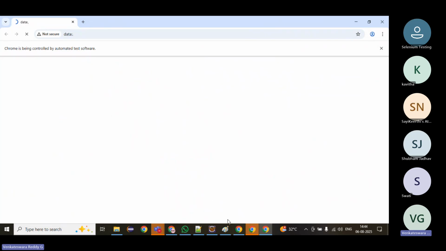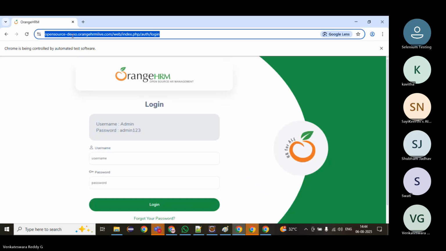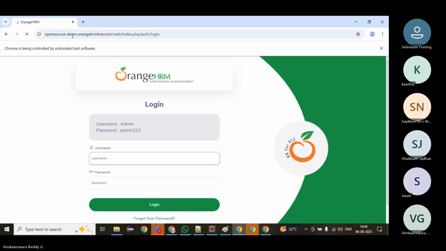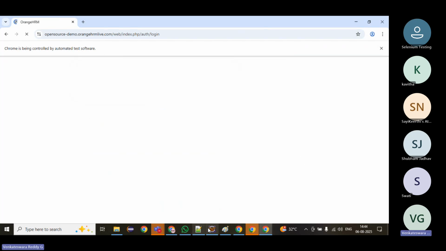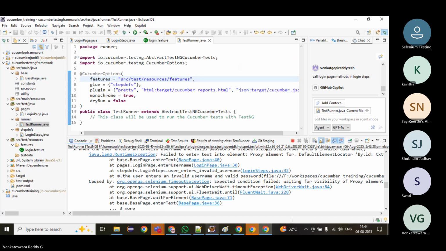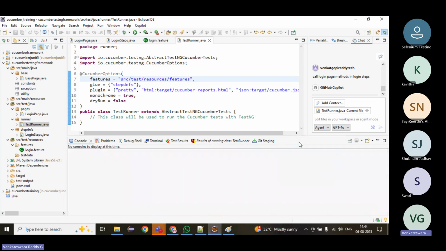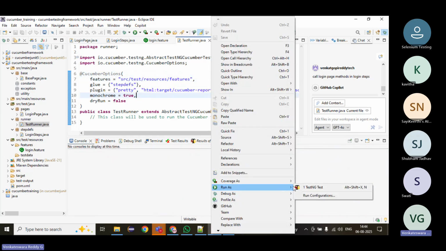Sometimes the application may also be slow, because this application is used by a lot of people. Let me stop it and run it again.